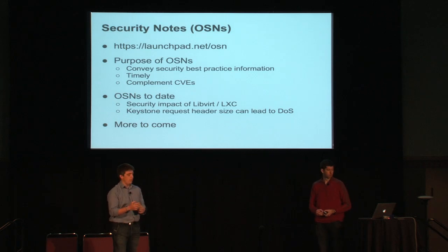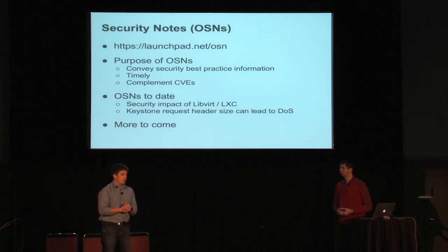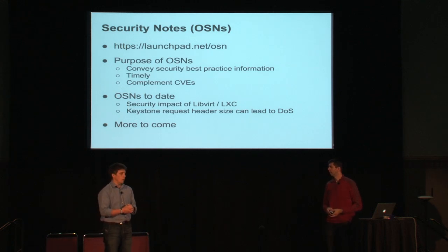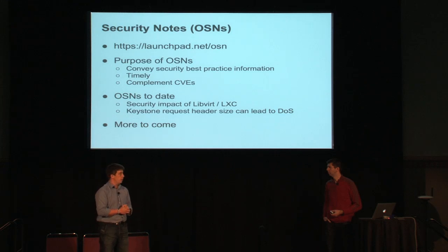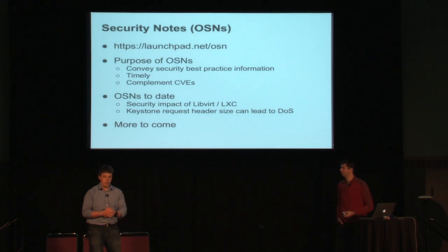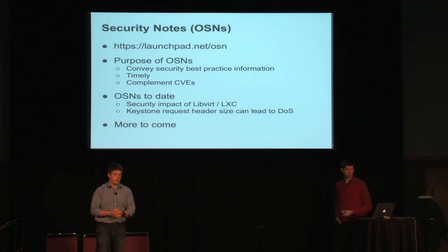They exist primarily as a foundation to the OSSA stuff that comes out of the VMT. What they allow us to do is discuss a problem and suggest the right direction for some solutions, and over time these will build up into a reasonably good database of things that will be incorporated into things like the hardening guide, which we will talk about later. So they're similar to vulnerability disclosures. They don't directly affect OpenStack core projects, but they are worth paying attention to. They're drafted on the OpenStack security mailing list, which we'll talk more about in a moment, and they are released in general on the mailing list and to openstack-dev. So everybody should be made aware of these things, and it's stuff to keep in mind in future.